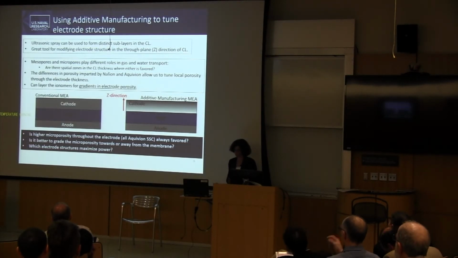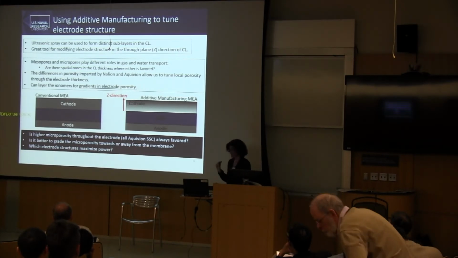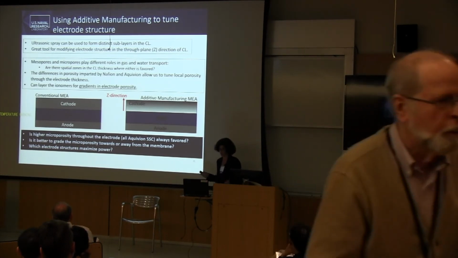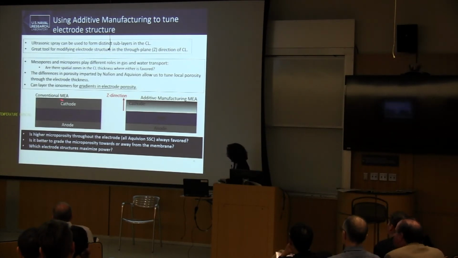So Yannick comes up and says, I want to start making graded electrodes. I'm like, okay. So we use that nice spray printer we have. Because we own it, we can program it however we want. We start with a conventional membrane electrode assembly, and he's going to add on layers at the cathode and anode and build it up. We're calling it additive manufacturing. That's sort of a buzzword, but it's just grading the catalyst layer.